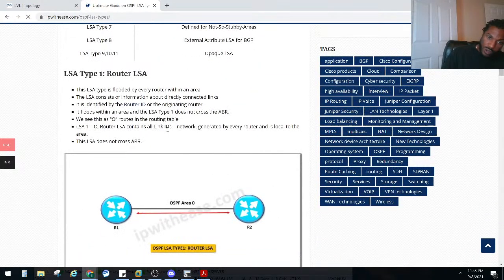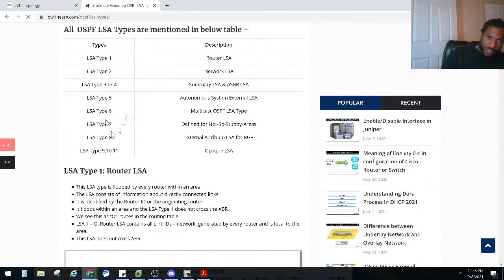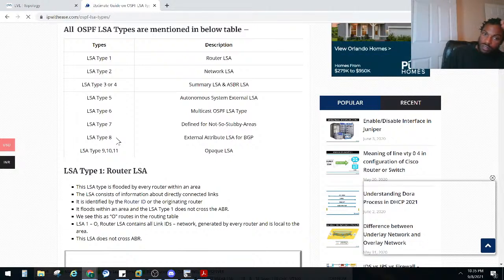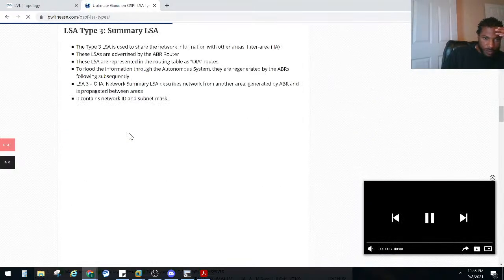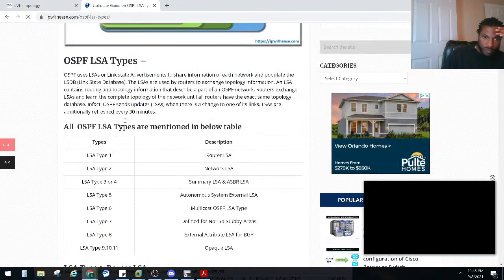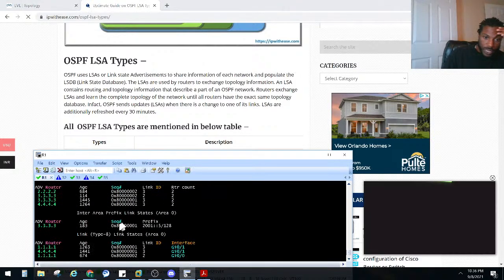This is IPv4 OSPF. I guess they're kind of the same, but there are different LSAs for OSPF version 3. So I don't think this is the same. This is OSPF LSA types, but some of these are different. For example, the router LSA is the same for sure. The network LSA type 2 is also the same. That's for sure.